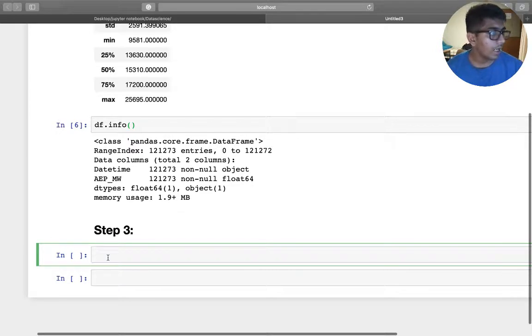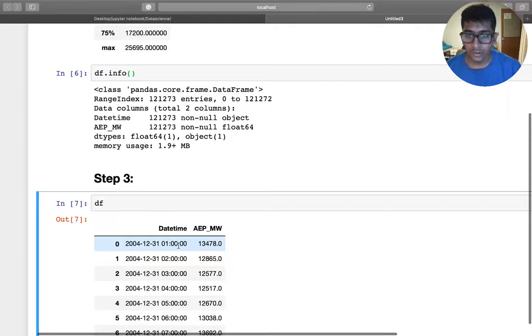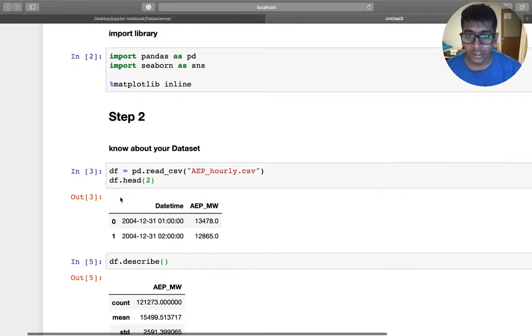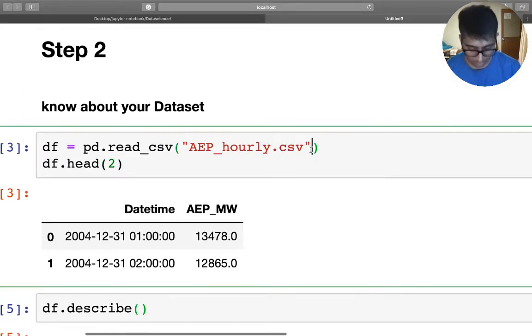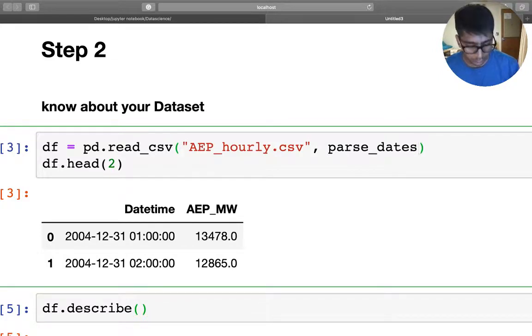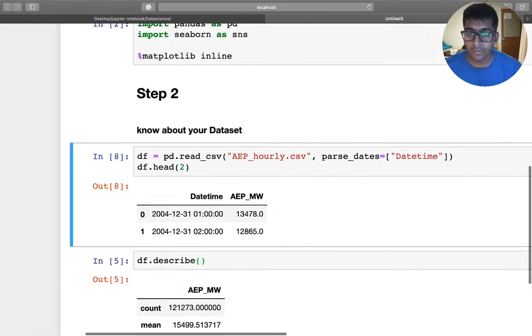In order to convert this into a DateTime object, while reading the CSV, there is an option in pandas, parse_dates, and it takes a list, in which I'm gonna give the name of the column, and the name of the column is DateTime. So now here you see it's converted into a DateTime object.